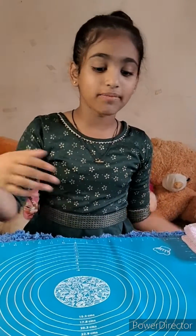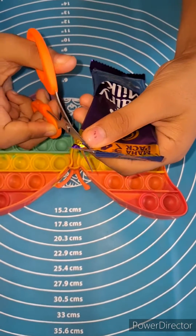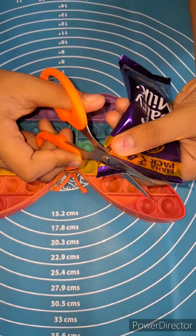Today I'm going to make the chocolate Popit. So let us begin to make the chocolate Popit. I took a chocolate, it's already melted, so I will put it into the Popit.